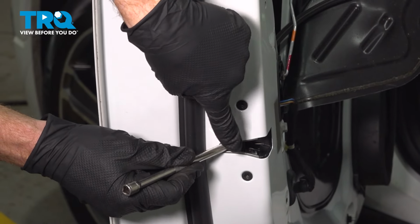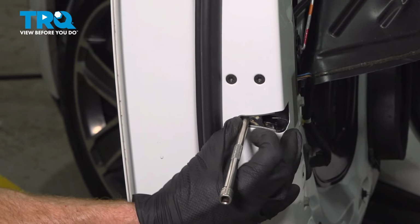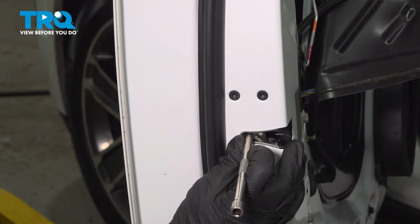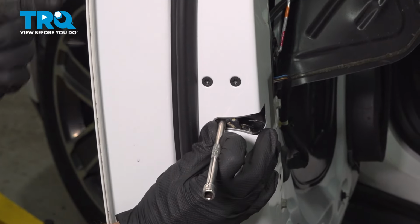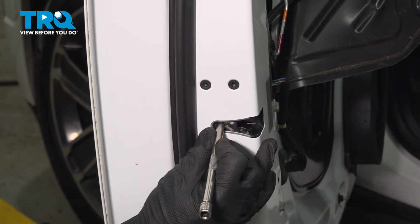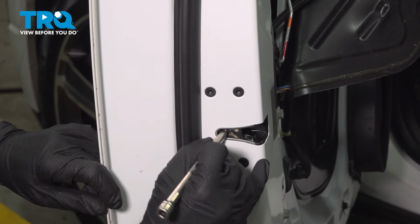At this point, the door thinks that it's shut, and the striker is stuck in place, so the door won't open. I'm going to continue on by putting pressure on this, and now I'll pull on the door handle. With the door in the unlocked position, this should release. Let's test it one more time here real quick. I'm applying pressure.